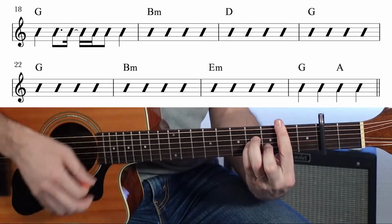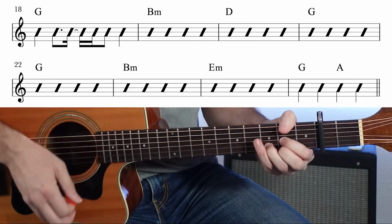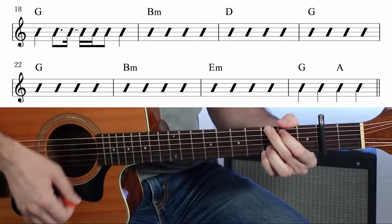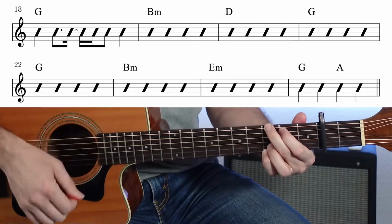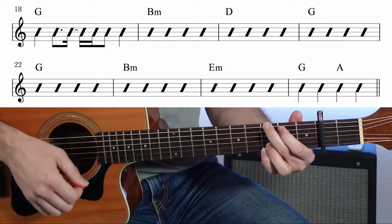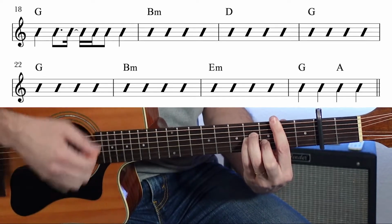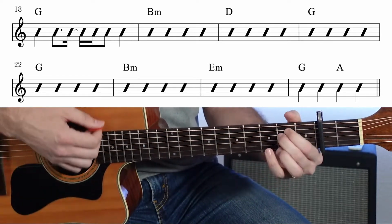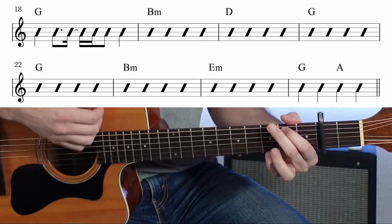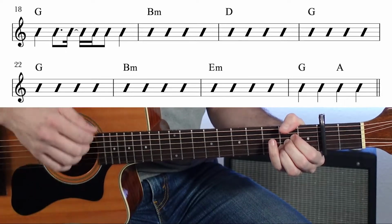4, B minor, 1, and 2, and 4, D major, 1, and 2, and 4, back to G major, 2, and 4, G major again, and 2, and 4, B minor, 1, and 4, E minor, 1, and 2, and 4, and now quarter notes, 2, and 3, and 4, and up.